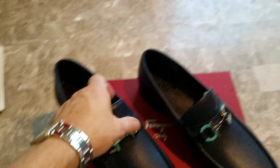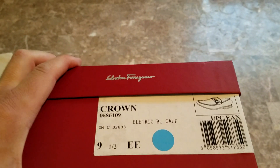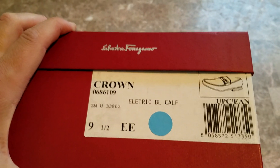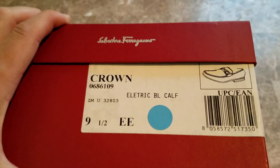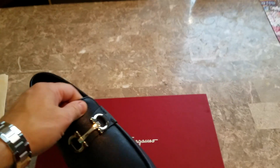As I mentioned in the other video, if you have feet that are a little wide or a little narrow, Ferragamo is a great brand because they come in widths. The D, which is a standard man's width, tends to be a little narrow to begin with. I'm almost a perfect 9.5 double E. I wear a size 43 European, and these fit me absolutely perfectly. I don't wear socks.